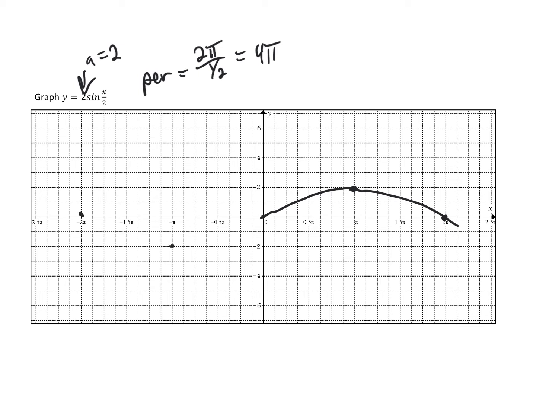Now, in this example, we have an amplitude of 2. Our period is now going to be 2 pi divided by 1/2, or 4 pi. So this time it will take all the way to 4 pi to complete a cycle. So it will complete half a cycle by 2 pi. Our amplitude was 2, so halfway is here. I'm just going to do the same in this direction.